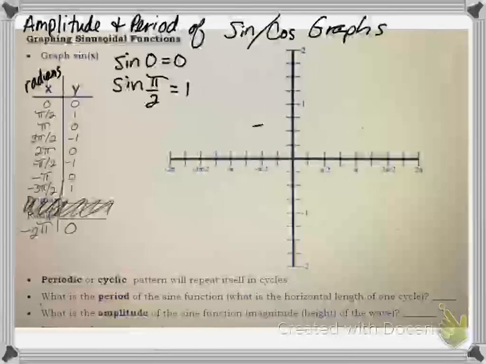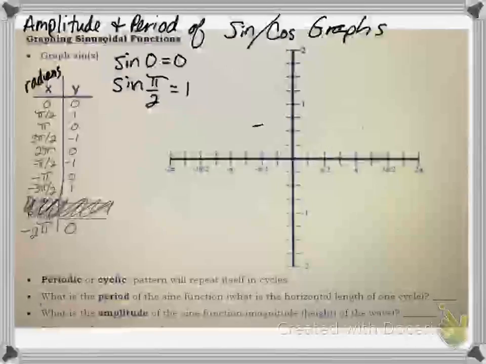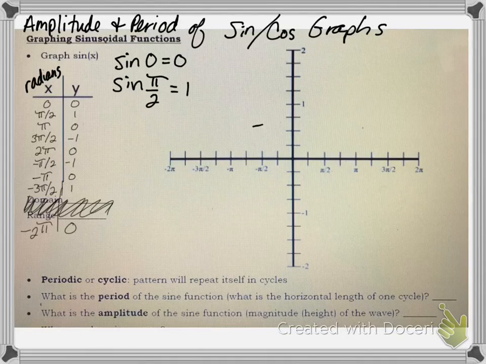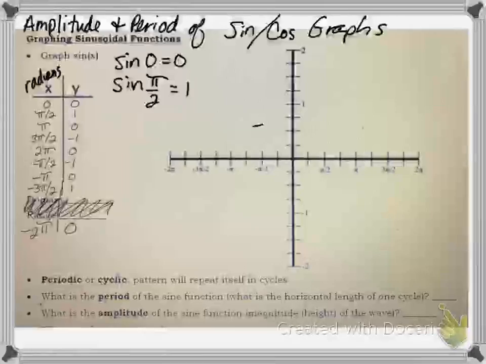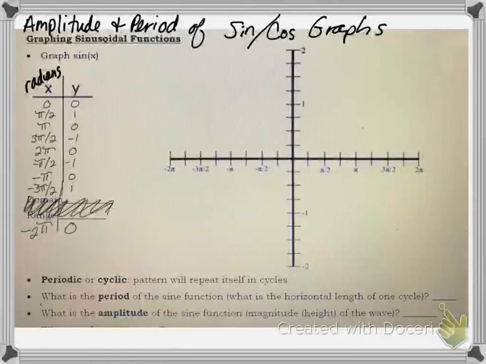If you notice, I chose easy numbers. I'm trying to make my life a little bit easier. I don't want to graph root 3 over 2. So that's why I chose these radians. If you wanted to use other values and graph 1/2, you can. There's nothing wrong with that. So we are going to create the points and graph the sine curve.